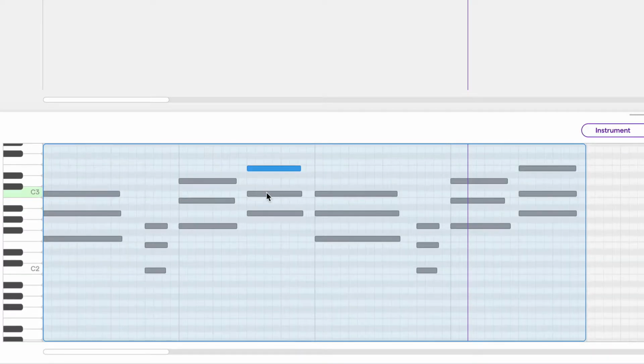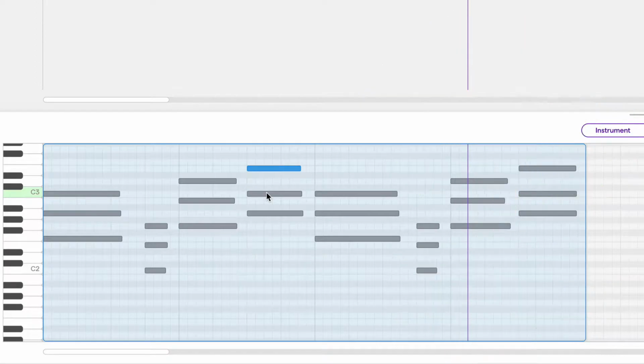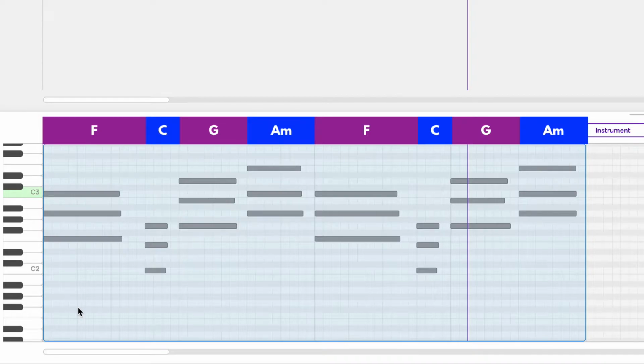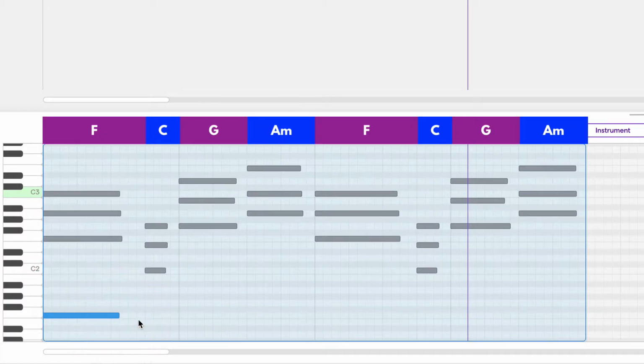So the bottom note of a chord is very important. It's known as the root of the chord, just like the root of a tree is the bottom of the tree. And we want the root to remain the lowest note. So the first step is to make a copy of the root an octave below. So let's take our pencil tool, and this note is an F because this chord is F major. So let's make an F an octave below and make it the same length. And there we go. So now we've duplicated our root. You'll notice that we have 4 notes for this chord now instead of 3 because the root occurs twice.